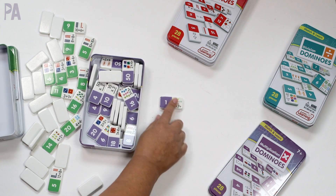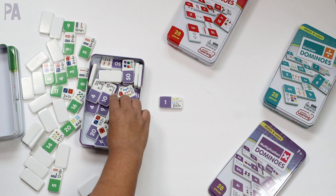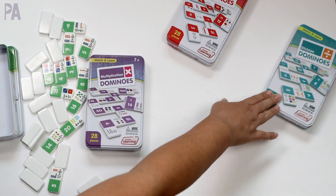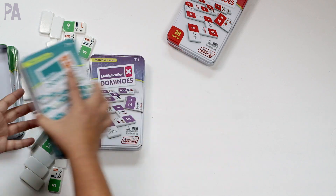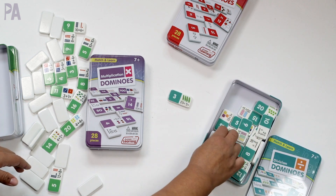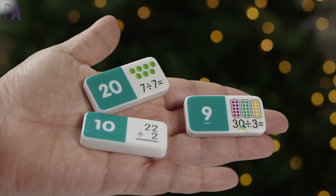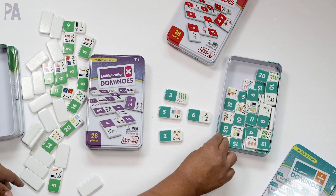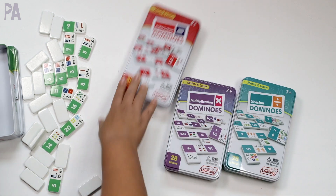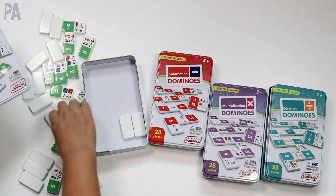This is reinforcing math through play, which is what I love. With the multiplication ones, you do the same thing but with multiplication facts. There are little clues and hints on here, but it's still challenging enough. It's a great review — let's say a whole summer has gone by and you haven't practiced multiplication, division, or subtraction, you can pull these out and have a really good game. Great travel size and also a good stocking stuffer. Math dominoes: division, multiplication, subtraction, and addition — a fabulous way to work on math while playing dominoes.